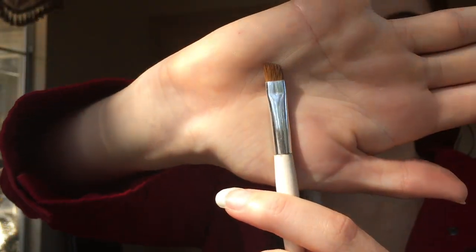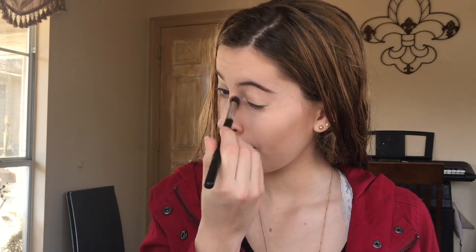After that, I get an angled brush. I'm pretty sure it's for your eyebrows, but I use it to contour my nose to get a really precise line. And then I blended it with an eyeshadow brush because I really wanted to make sure you couldn't see the line.